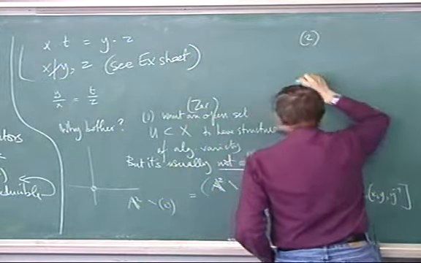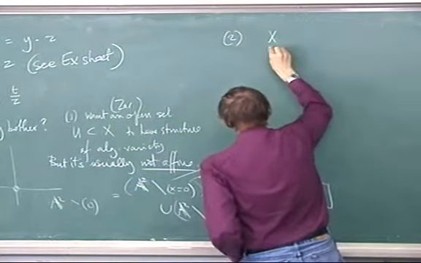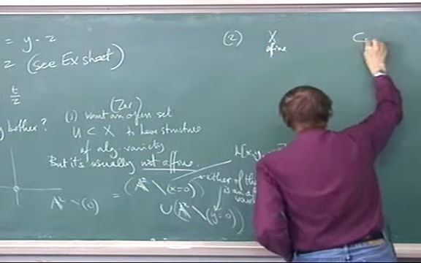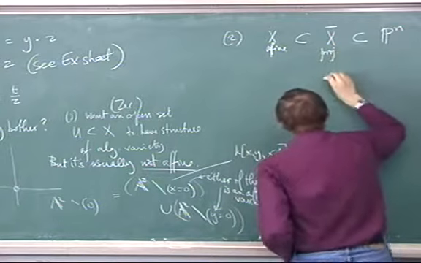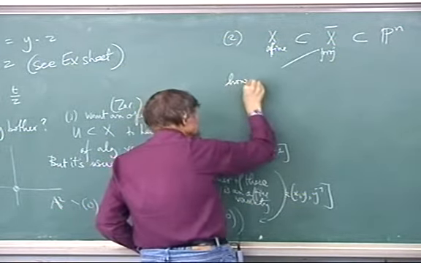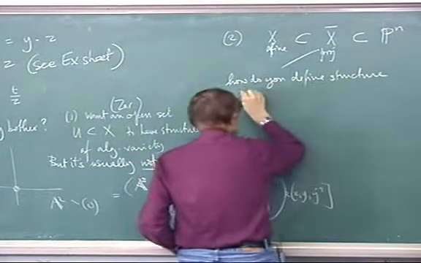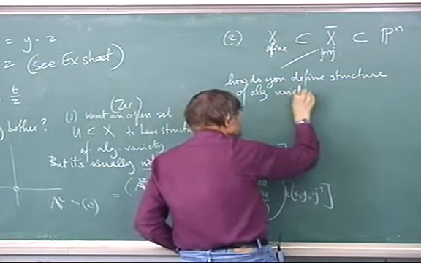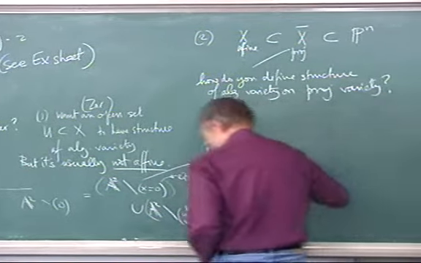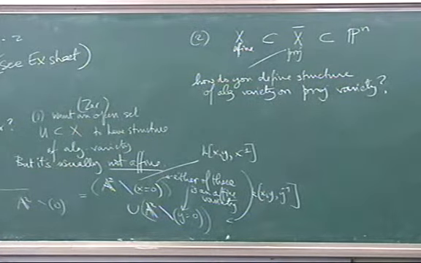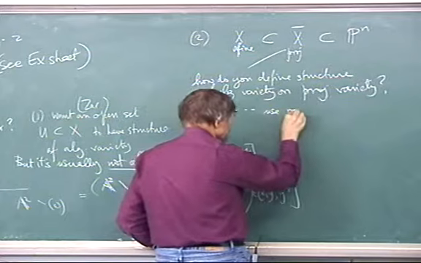And the second reason is that I want to go from x to u, but if I have x affine, I might want to put this in a projective space, Pn, and take the projective closure in there. So this is a projective variety. And then how do you define the structure of an algebraic variety on a projective variety? On a projective algebraic set, just think of writing down, for example, a single homogeneous equation in Pn. It turns out that the right way to do this is to use rational functions.